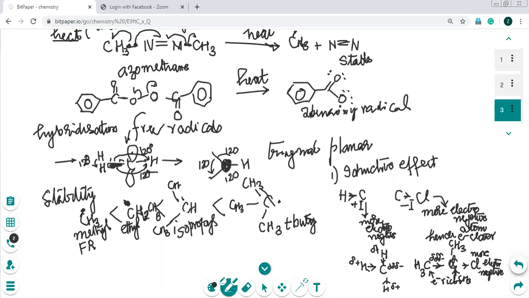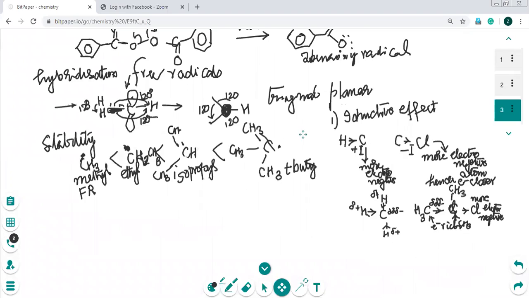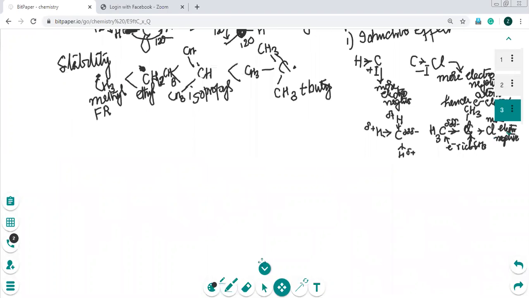So what is the net effect on the structure? See, I'll write it very clearly here in a big picture. This is the net effect. More the number of methyl groups. Oh, sorry, my writing sometimes I lose the control. More the number of methyl groups. Clearly, let me write it. See, flow of electron towards this carbon.